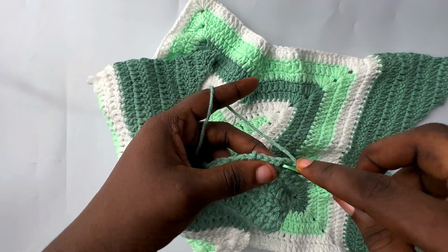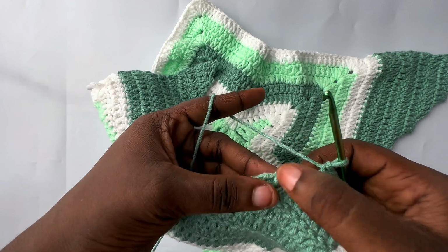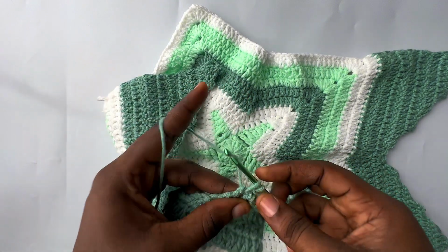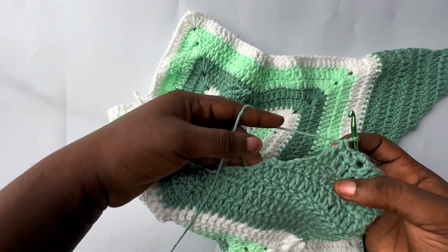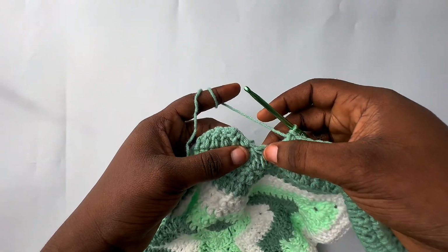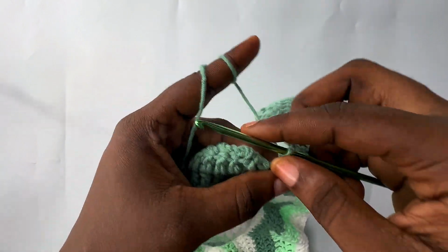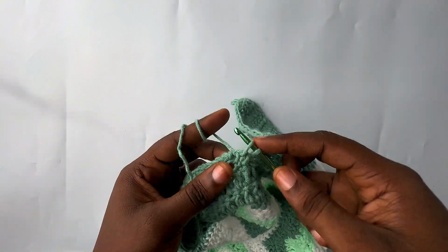Then into the next row I will make 2 single crochet. Then I will skip here and go into these 2 stitches I skipped with 1 single crochet in each. So just repeat that till you get to the very last row. So now I'm going to make 1 single crochet in this double crochet together stitch at the bottom. Then we'll continue what we did here on this side as well.